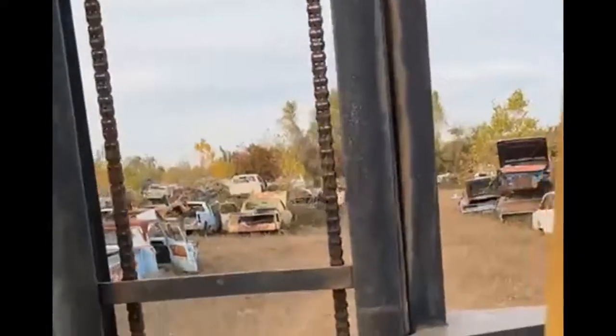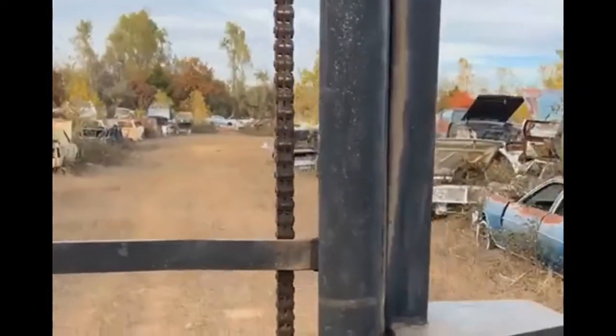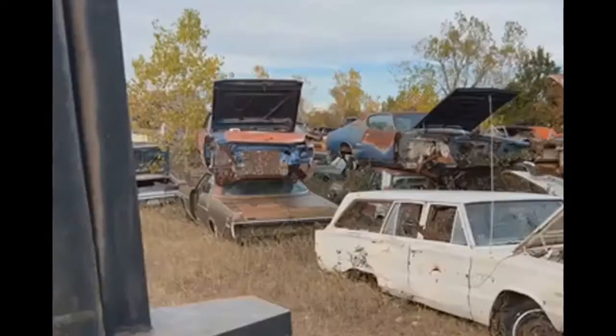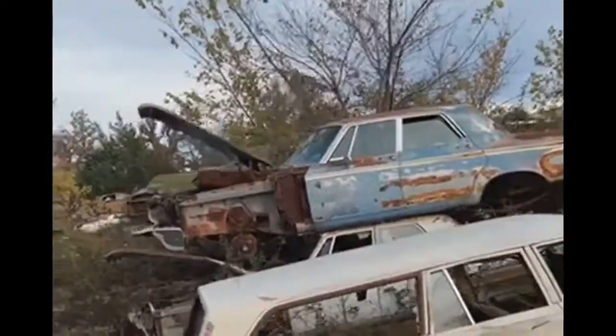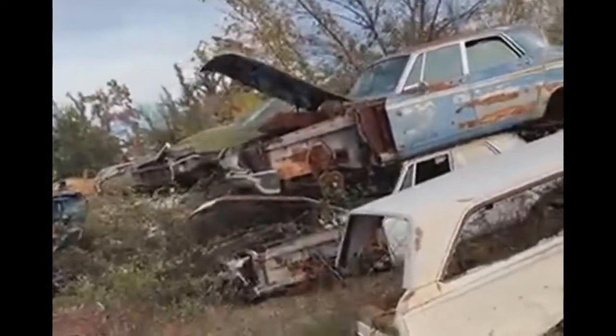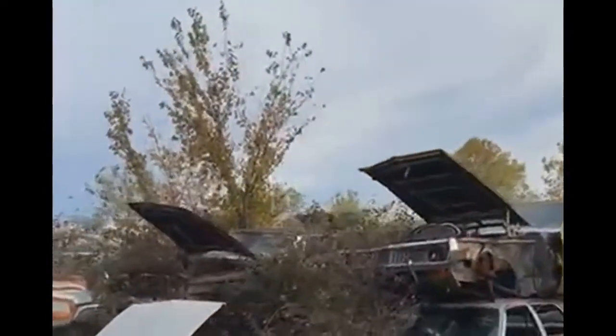Right around the bend. Jump on the forklift. It's going to take just a minute. I think it's over here anyway. I'm not for sure. It's right here close. It might be on the... No, it might be right over there. No, it ain't over there. No, it is over there. Is that it over there? You see the roof? What color is it?